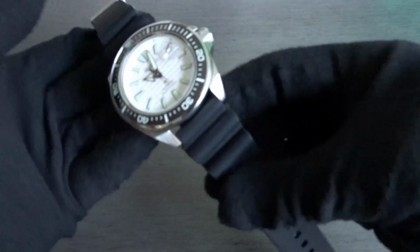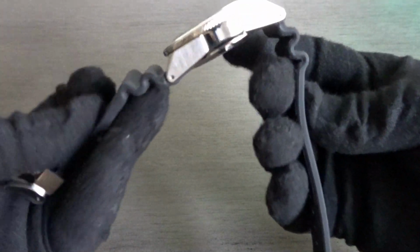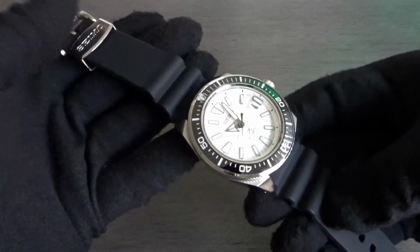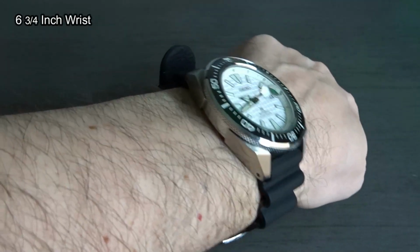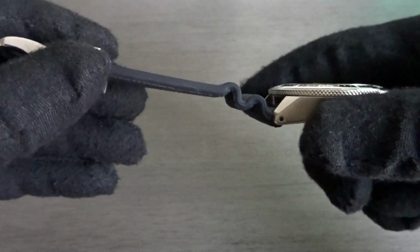It's the traditionally styled one with the two folds near the lugs, as opposed to the newer design silicone strap that I'm seeing on the newer Samurais, and I actually prefer this one. The big problem with this strap for me is that it's too long for my 6 3/4 inch wrist, and too much of it sticks out past the keeper for my liking. Otherwise, it's comfortable and well constructed and has a metal keeper with the Seiko logo stamped into it.